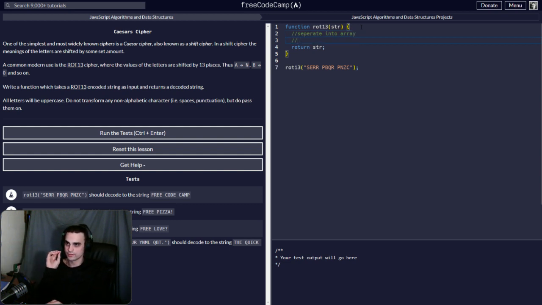We will then convert each value to a char value? Is that what it's called? I think that's what it's called. So we're going to convert each one to a char value, and add 13.